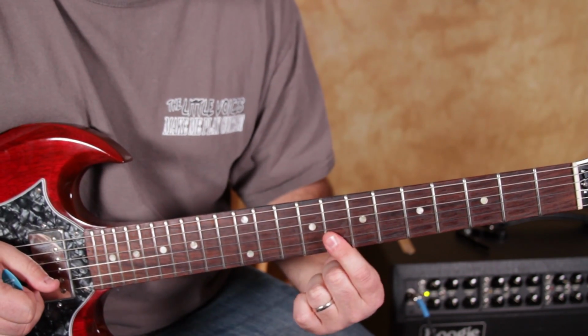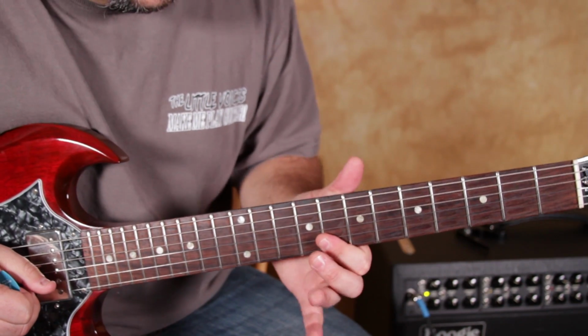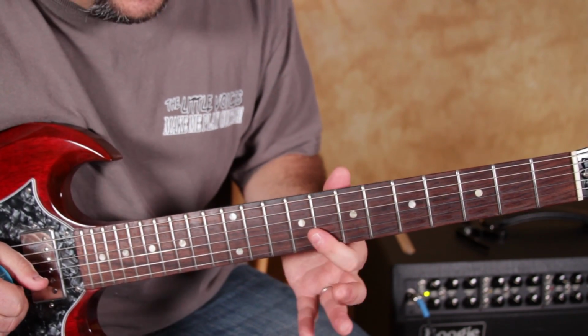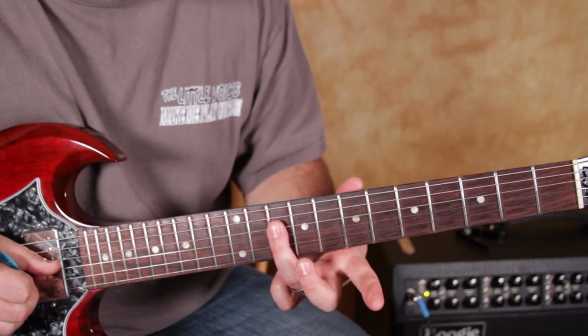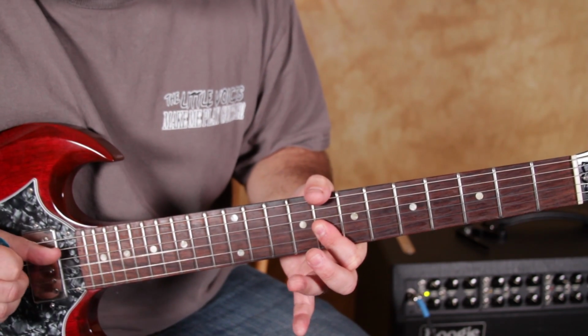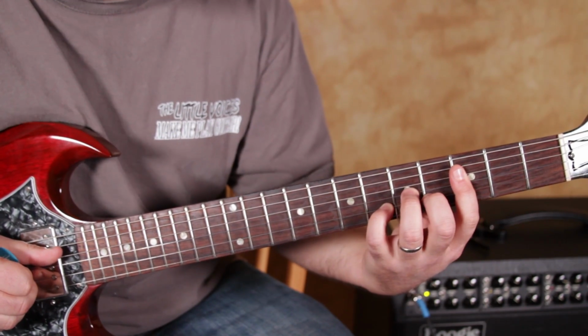Same thing up here. So for the 5 chord, also known as C minor, because it's a minor blues, like I said, we've got the 8th fret on the B and high E, then 10 on the D, then 8 on the G and B, then 10 on the G and B. So when you put them all together, you've got this.